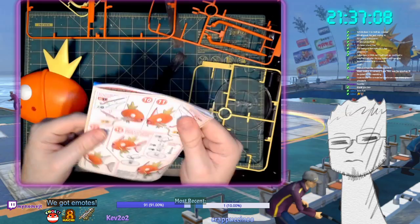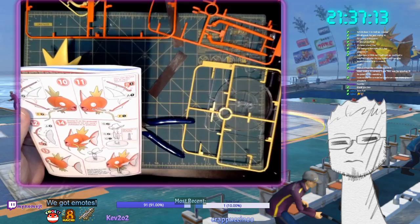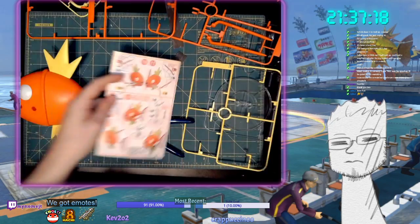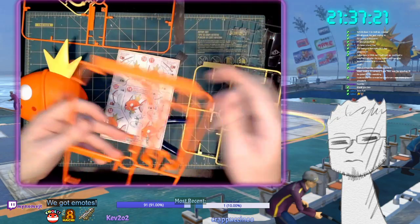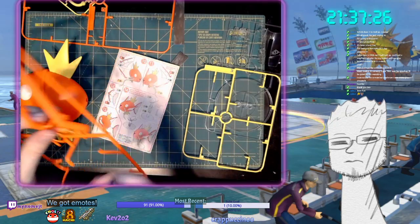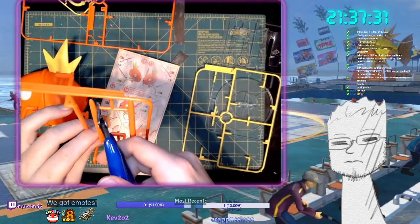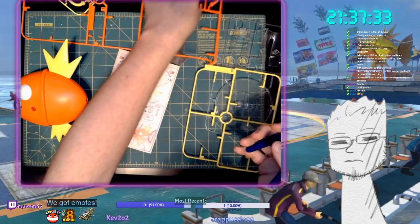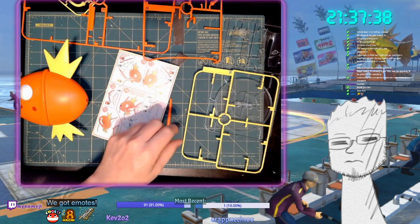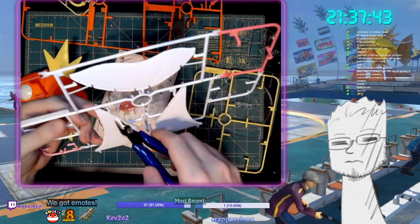Now a whole section for his fins. Oh, we gotta make his fins. His fins are two separate parts. So this first fin here is B2 and A6. And B2 with this one. Whoa. B2, A6 with a white piece. A6. There we go.